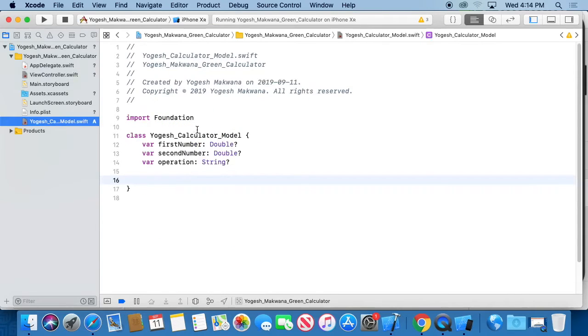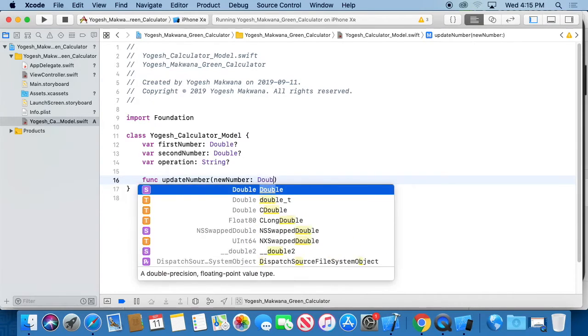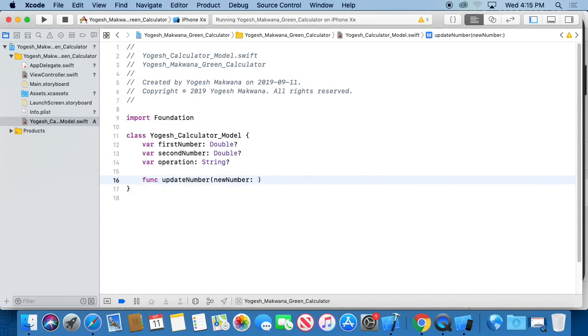We'll go back to the model class and we'll declare a function. Let's call it update number. And we'll call it new number. Actually, what we are getting over there is a string, but we don't care about that.